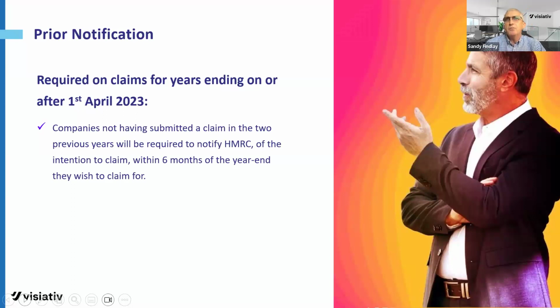For us, the main burden becomes, again, administrative. So within a 6-month period, your management team has to assess the value of R&D expenditure over the last financial year. It needs to assess the likely eligibility of those projects for R&D relief, and then make the submission. And we do think it won't be a significant barrier to companies, but we do think it will be a barrier to some companies. And again, particularly where you've got small companies with smaller management teams and the lack of resource to do that analysis and to submit the prior notification.